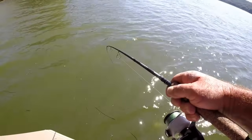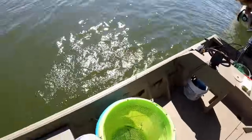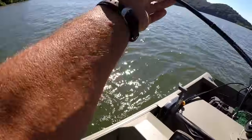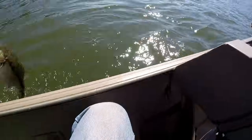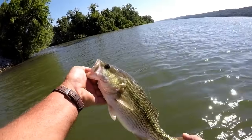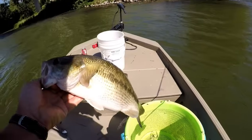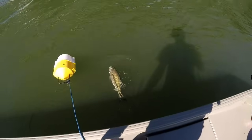When I set the hook in him, folks, he felt like he weighed 100 pounds. I'm not kidding. Like a grouper or amberjack or something like that. Because that line went under, I got him hooked good there. The line went under his pectoral fin. Quit, I want to get you in. Look at there. Woo, shiner fishing. I tell you what, that's a beautiful fish right there. Let's let him go. Let's put him over here so we can watch him swim off. There he goes.